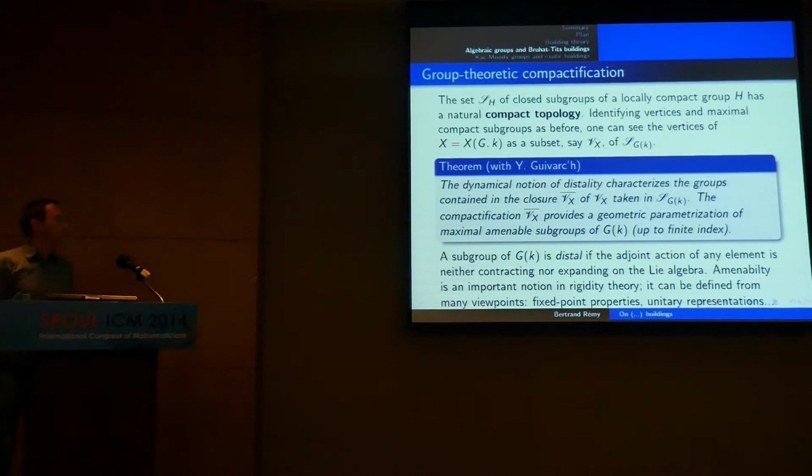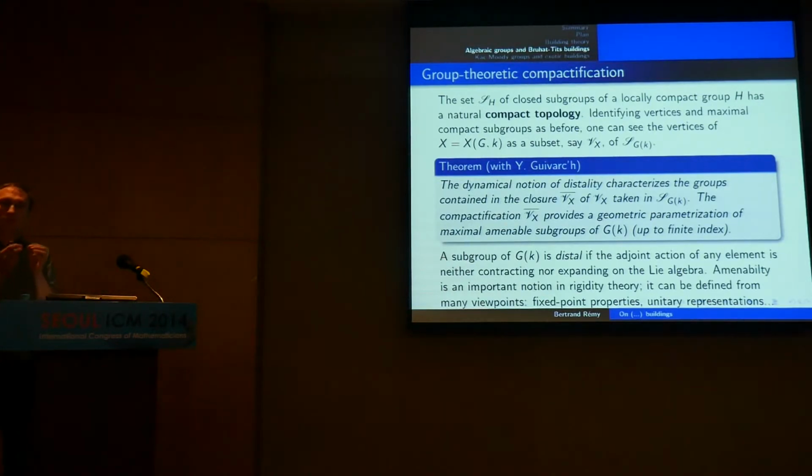Okay, so this was extended by proving that the action itself on the boundary of G(k) is amenable, and amenability of an action is a useful thing to prove conjectures such as the Baum-Connes conjecture and so on. So this is a result which has a dynamical flavor, and one drawback of this compactification is the fact that I only compactified the zero skeleton of the building. So now I want to fill in the compactification.